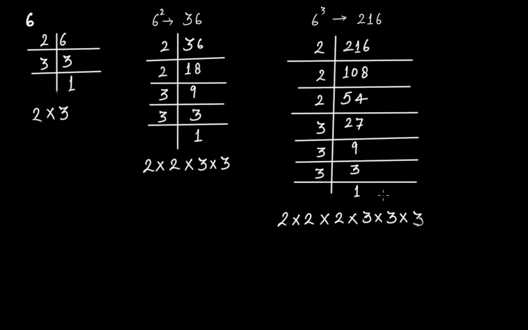Okay. Now, in this square number, we have pairs of 2 and 3. In this case, can you see here, we have 3 times, here you have 2 times only, and here you have 3 times. It means that the count of prime factors in the cube number will be thrice that of the original number. Okay. Let's take another example, that is 12.